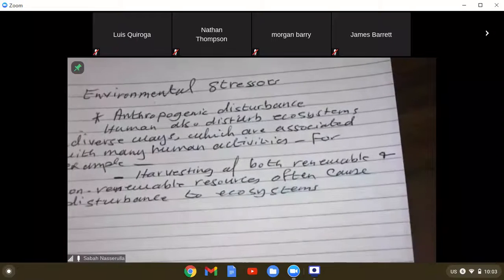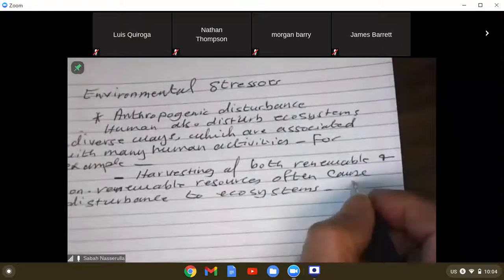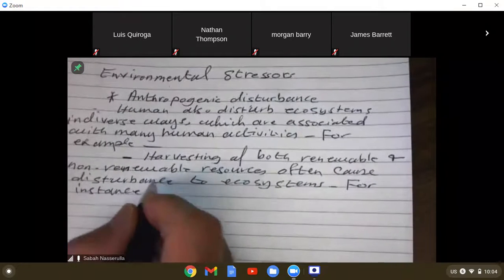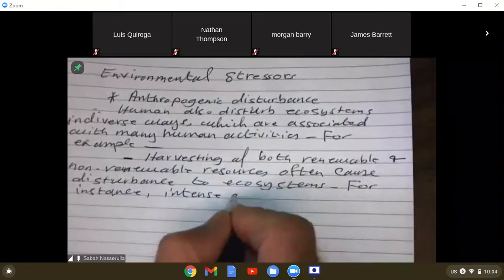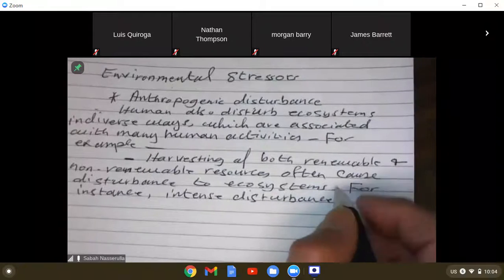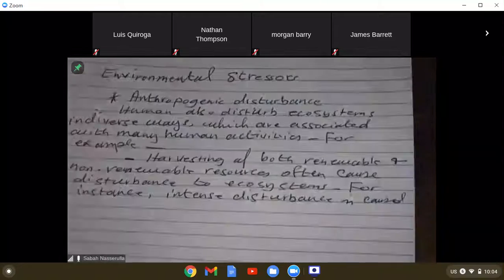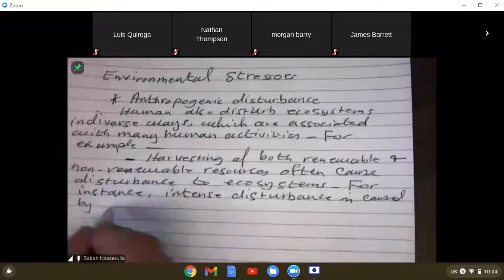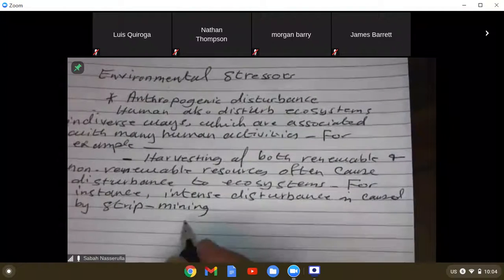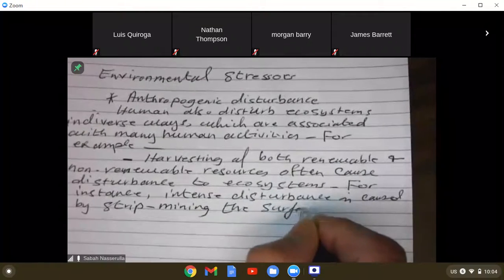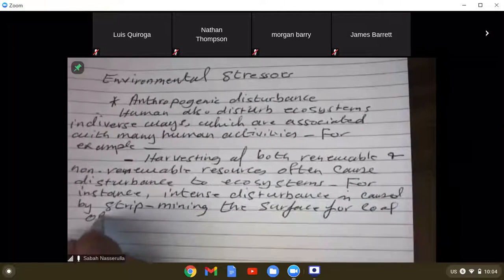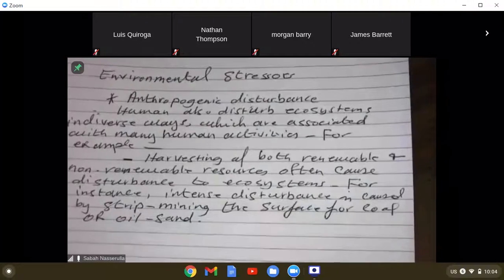For instance, intense disturbance is caused by strip mining the surface for coal or oil sand. Just to give you an example here.